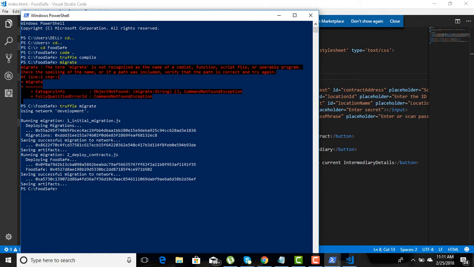We start a local instance of our development server. This will host our blockchain application. Let's wait for the hosting.